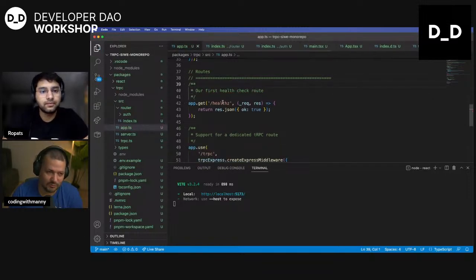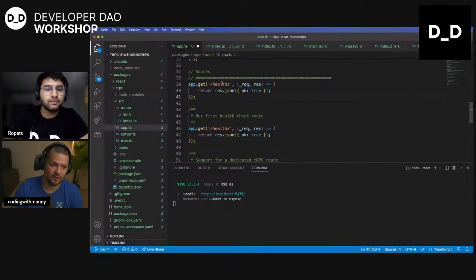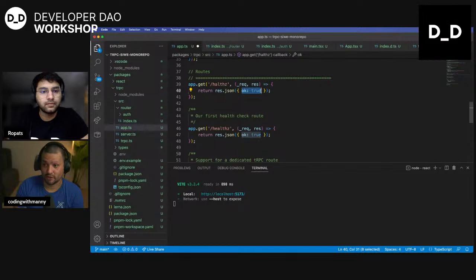Saving on cold. You could add one as well. Sometimes what I do on these is I pass through, because sometimes you might want to know what the version is for your backend without divulging too much. So you might go "version" and put 1.00. That way, when you go to your root route, you'll see your version.